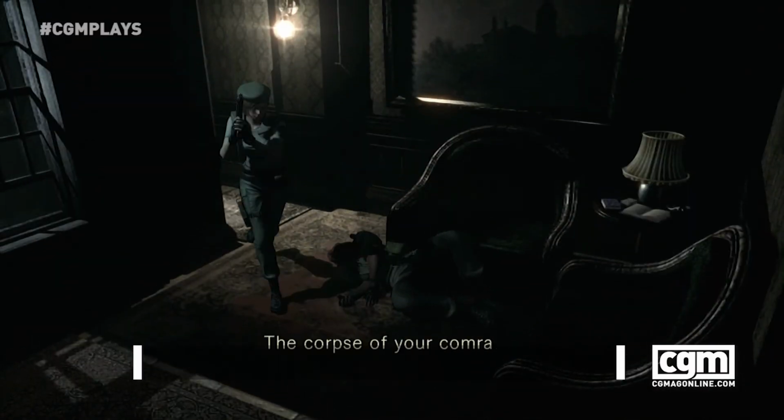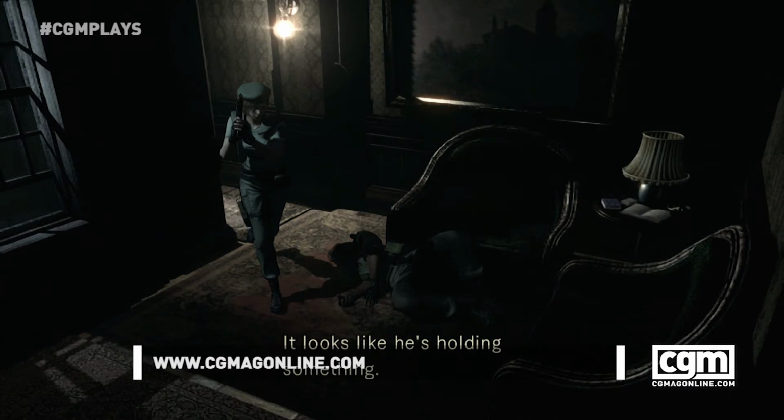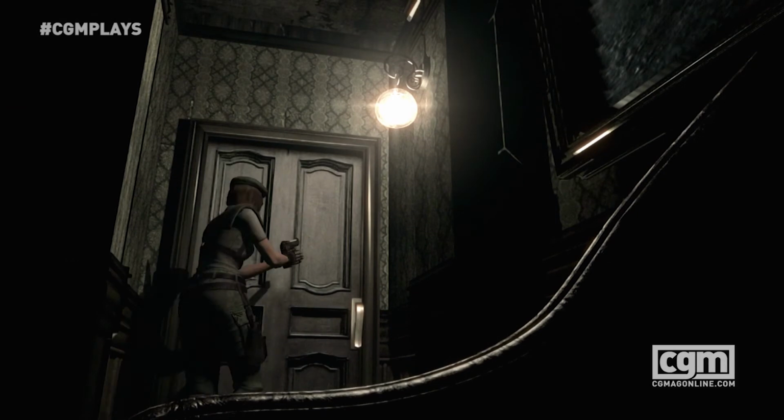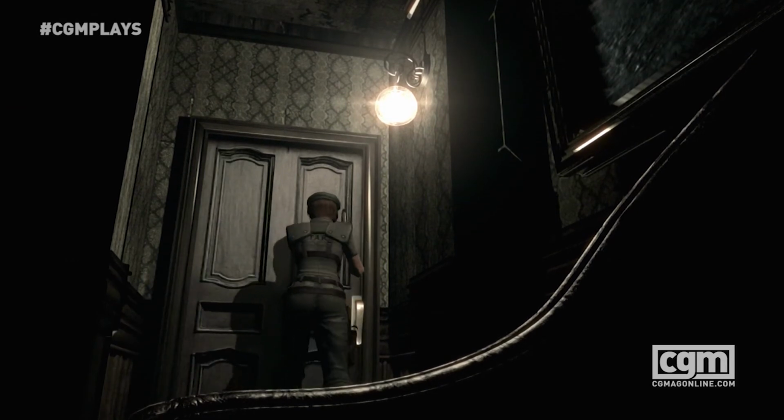All right, so can you investigate his body? Yes, you can. It looks like he's holding something. Look at that, a VHS tape! How about that? Videotape, ladies and gentlemen. Oh, so they don't have the live action intro to this anymore. No, they don't. It's pre-rendered CG. It is no longer live action.